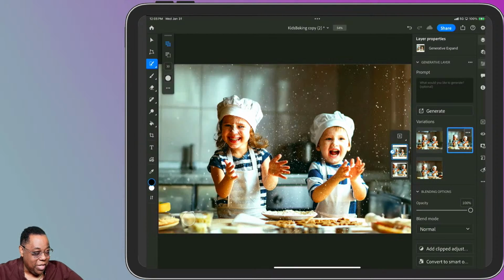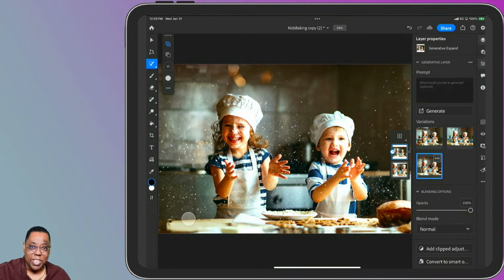So that's also new. Before you could open up your generative AI creations in Photoshop on iPad, but you couldn't see the alternate results. Now you can, and now you can pick them and choose them, and you can run it again. You can try which one you like the best. So that is working fine. That was Generative Expand in Photoshop on the iPad, available now. Just go download the iPad version if you have an iPad.